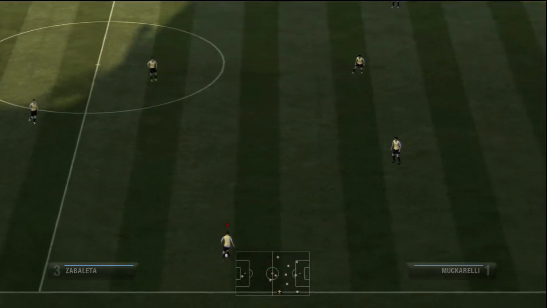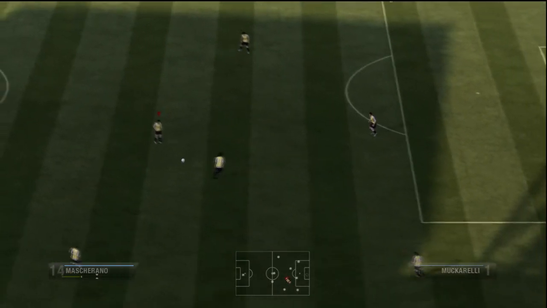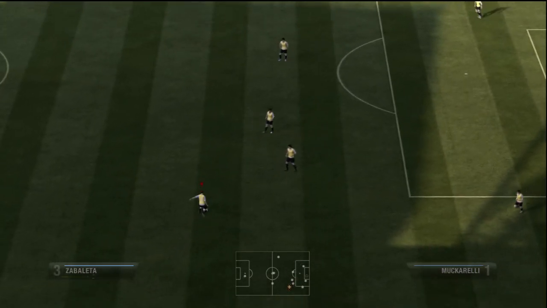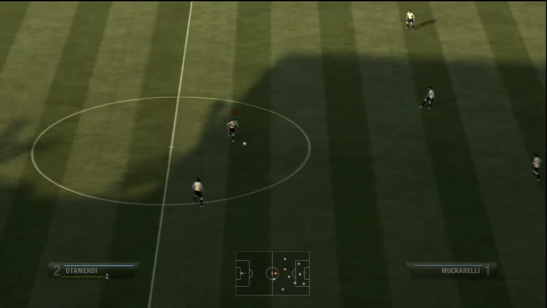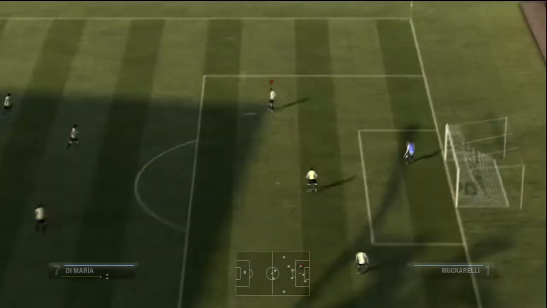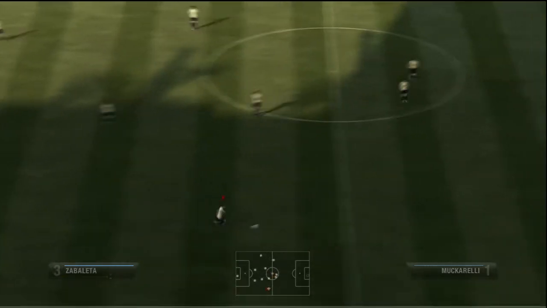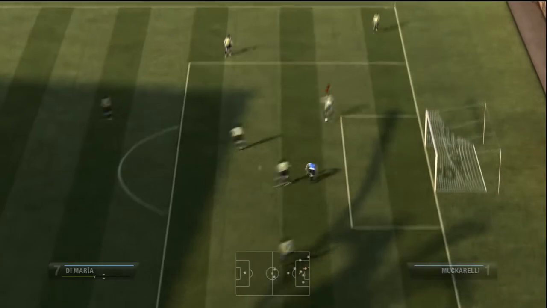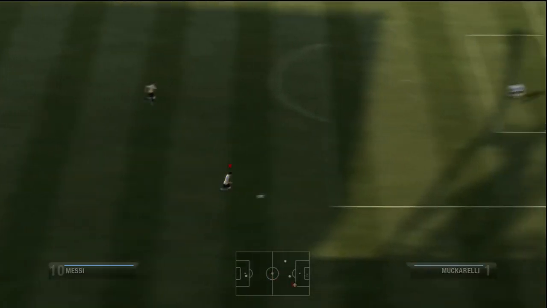What I'm doing here is just passing it around. One of the things that FIFA said they were going to filter out was the ping pong passing. As you can see here, it's just a load of one-touch easy passing, and I'm not really controlling that. I'm just letting it do it itself. All I need to do is tap the A button. It's doing a lot of the work for me. So it's things like that which are a bit annoying, and people passing it around thinking it's so easy.